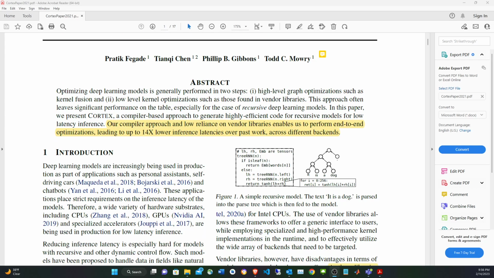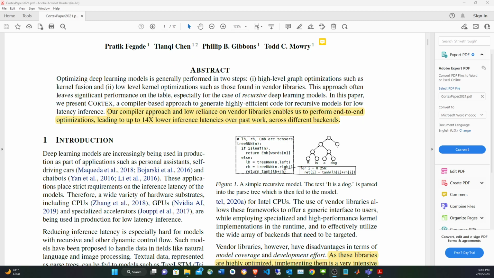Okay, so this is the main example that they provide. As you may know, recursive layers like LSTMs are good for natural language processing and other similar applications. I understand that they can be used as well for source code and even perhaps DNA. So they rely here on these structures. In this case, it's going to be a binary tree. They parse the "it is a dog" phrase, create this binary tree around it, and that is fed into a recursive algorithm that is going to process it.